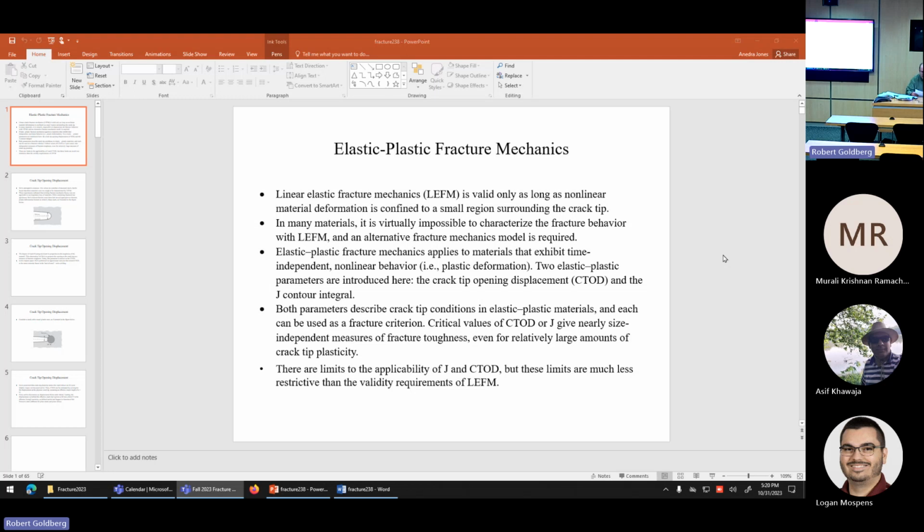I gave you multiple stress levels to do the computations at, and note that the last stress level is equal to the yield stress. So just keep that in mind when you do some of your calculations. Just a hint: if you get something that is a divide by zero or something like that, that's okay. If you end up with infinity values, that's okay. And then the other problem, we'll talk about tonight, is for elastic plastic analysis, the idea of crack tip opening displacement. We'll talk about that very shortly when we get started and do a couple of calculations with that.